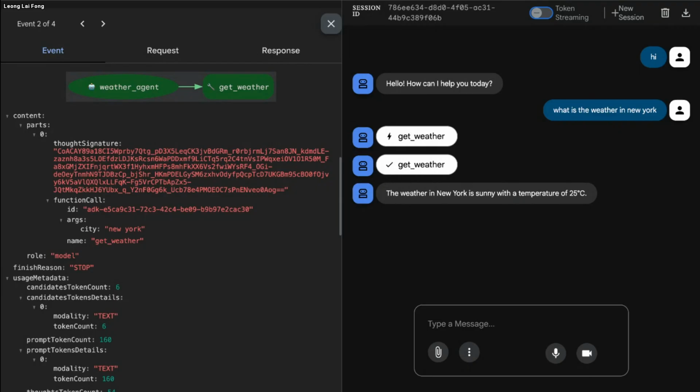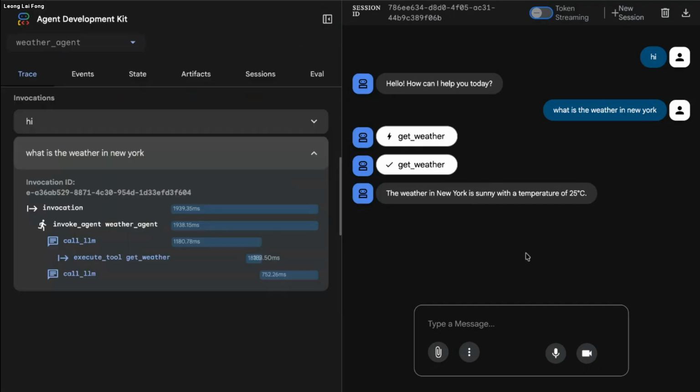While we are here, I would like to show you how we can do the tracing when we're running in the local environment. Let me close this first. Whenever we have this conversation, you can see that there's an invocation in the trace.